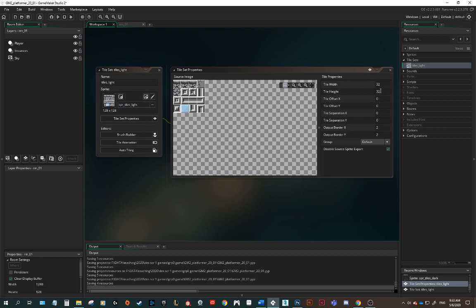Once we type 32 by 32 in there, you can see the grid looks correct on this image, so that's a good visual check. Leave all these other numbers the same. So give it a name, associate the correct sprite, and then in the properties change the tile width and tile height to 32. Brilliant. We can just close this down.